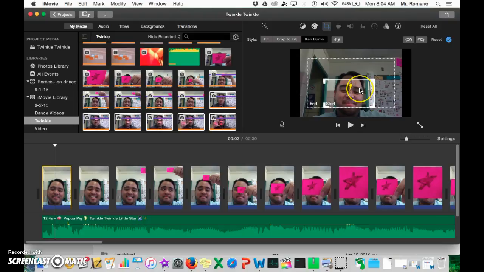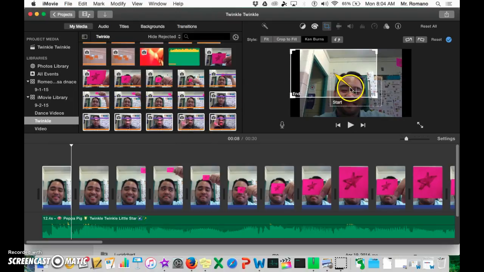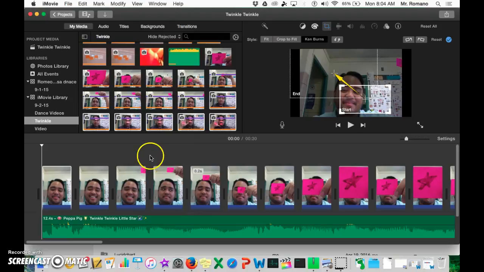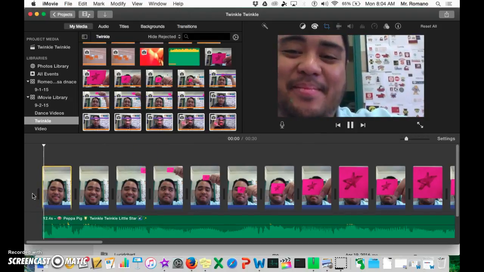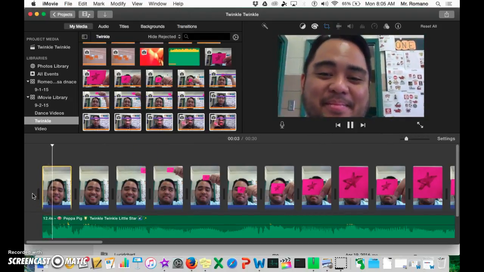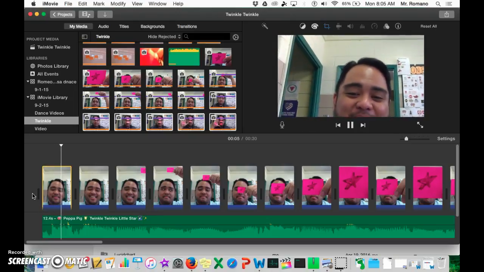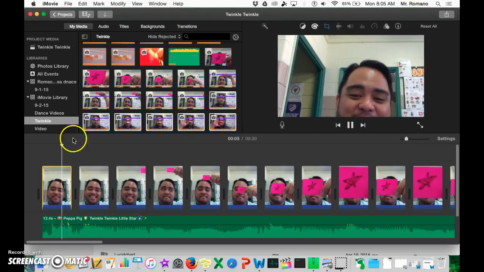The Ken Burns effect is move across or zoom into a picture. You're going to get 2 boxes underneath Ken Burns effect, and one's going to be labeled start and one's going to be labeled end. So what that means is your picture starts in the small box, and then it zooms in or zooms out or moves across to end on the other box. So for instance, if I do that, it'll start in the lower right-hand corner of my screen and move across and zoom out. Whoa, that's really loud. So Ken Burns does that.